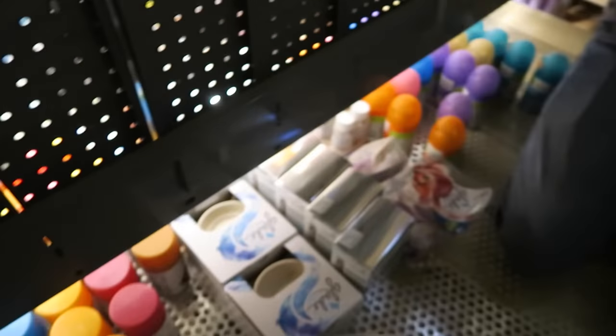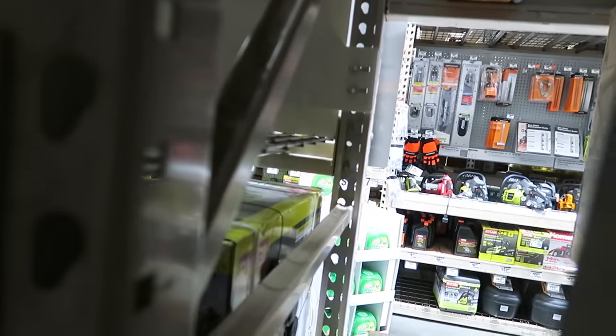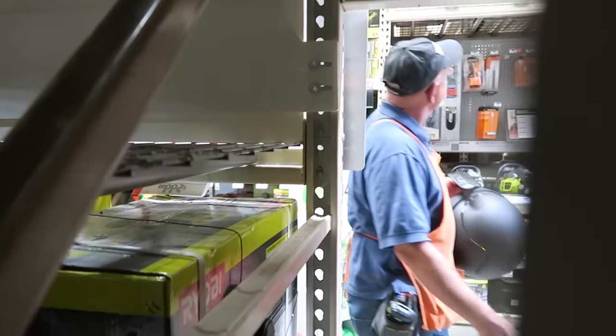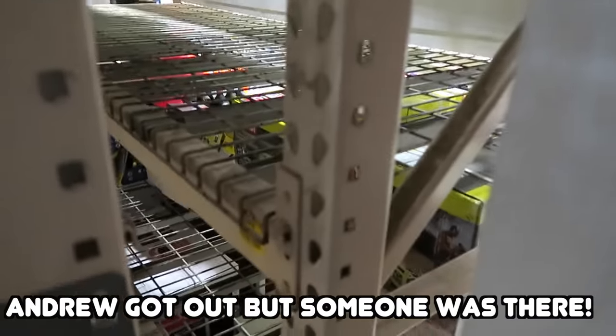24 hours in Home Depot — we found our spot. This is literally a perfect spot. It smells good because of all these. Just need a pillow or blanket because it's not that comfy, and it's very dusty. It says we got eight of those home lights but I don't see them. Good thing we didn't stay up there — we would have been found for sure. He's looking for something.